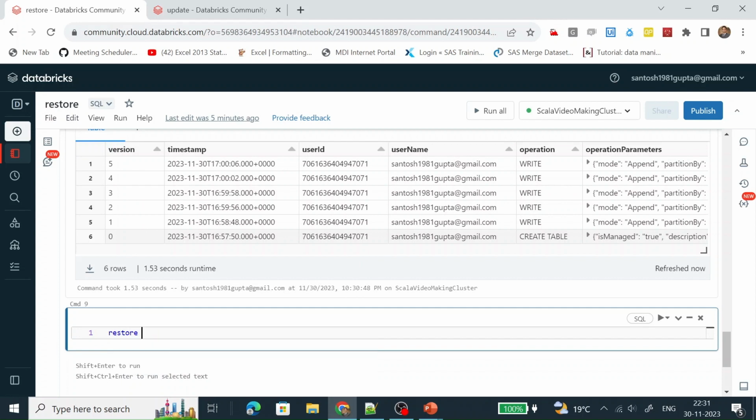Restore table, what is the name of the table? This is the name of the table. And on what basis are we restoring it? Version as of 1. Let's run it.